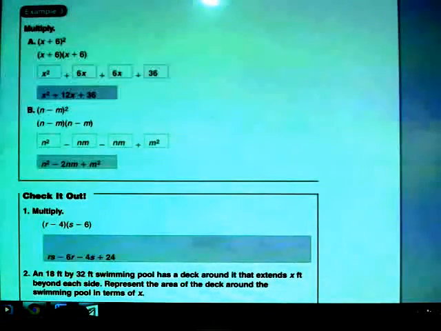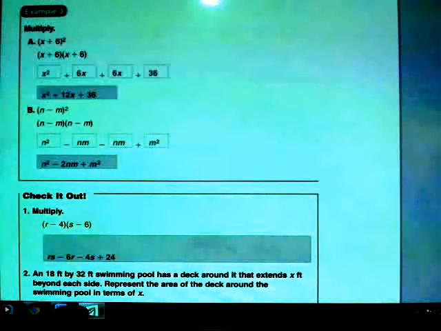Now in number 3 and number 4, it doesn't maybe look like the other questions we've done. So maybe you're saying, well, maybe we're about to do something different. And I'm about to tell you, no, we're not doing something different. What it is they've given you a binomial, but then they've said square the binomial. Well, if we're squaring a binomial, that means we're taking the binomial and multiplying it by itself. And if we're multiplying the binomial by itself, that's how we could be multiplying binomials, because it's going to be the binomial times itself, binomial times its own binomial.